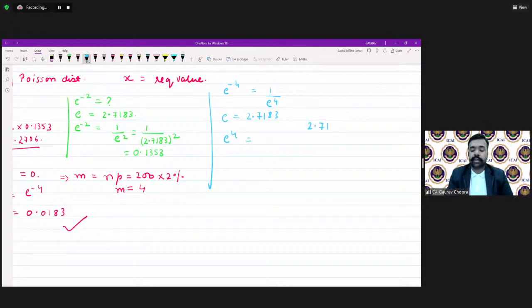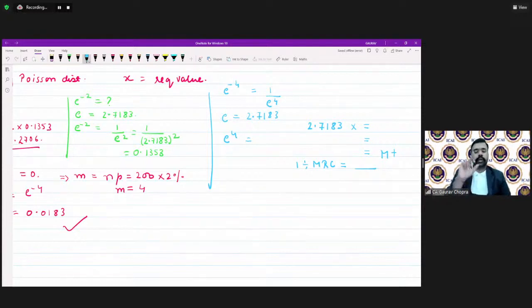How to calculate this on calculator? Type 2.7183 into equal to and equal to. Since power is 4, we have to press equal to 3 times. After pressing equal to 3 times, press M plus button. Press this memory button. Now in the next step, we have to divide 1 divided by MRC and press equal to. After pressing equal to, you will get the desired result. So in this way, you can solve this on calculator.